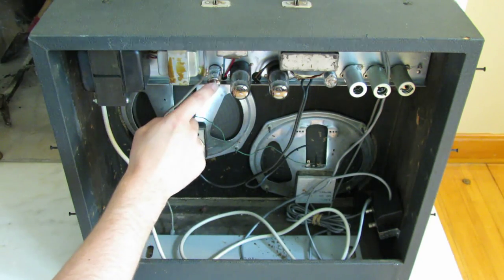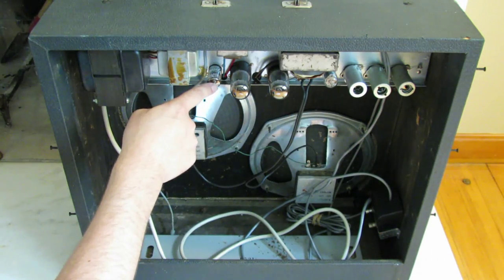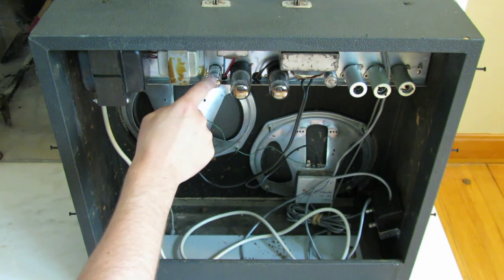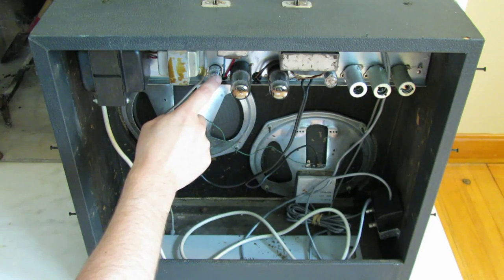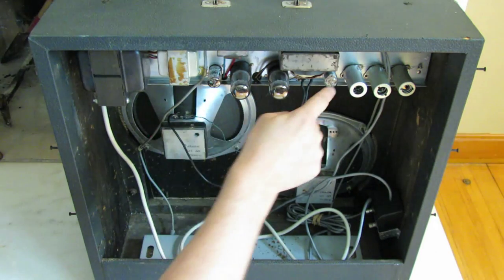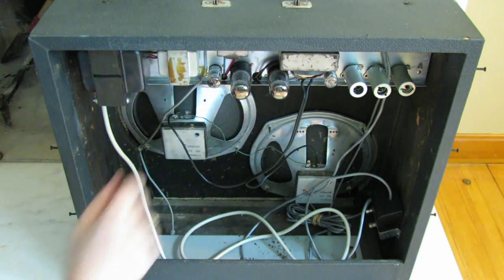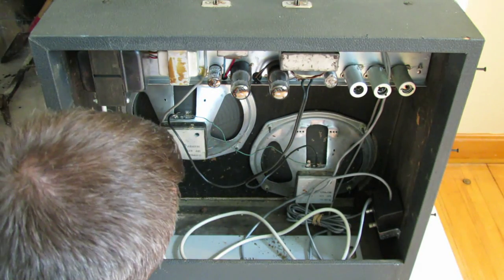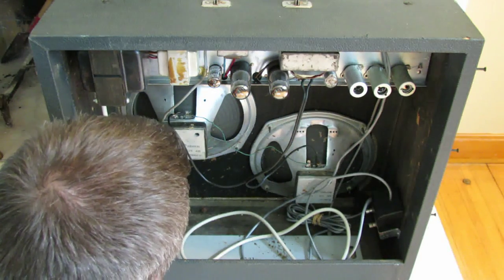As you'll recall in the schematic for the 35RVT, on the other side of the power tubes we had an OA2 tube. But in this one, our other 12AU7 has been moved over to this position. Here are 7591 power tubes, and in this one we have a pair of Western Electric.